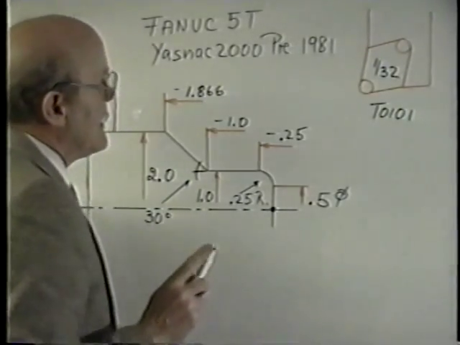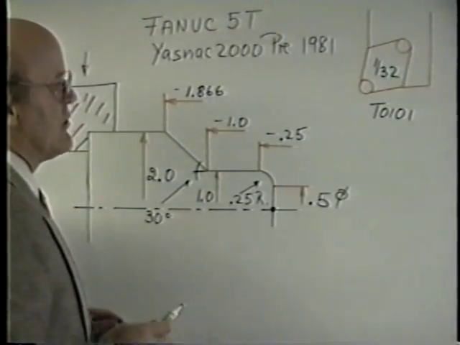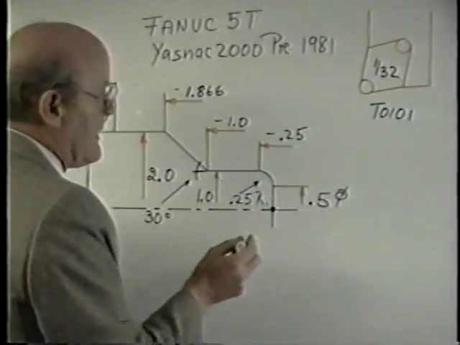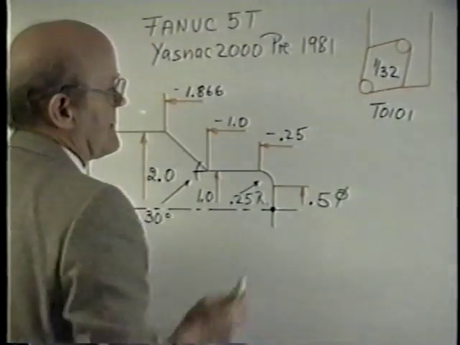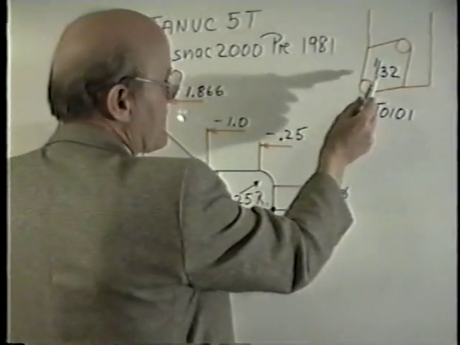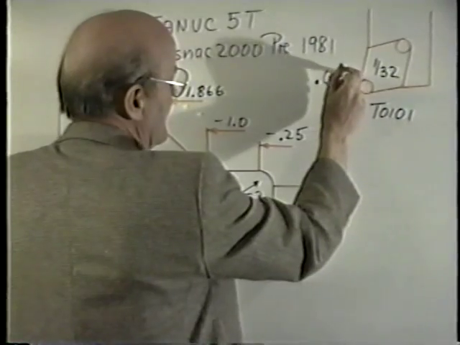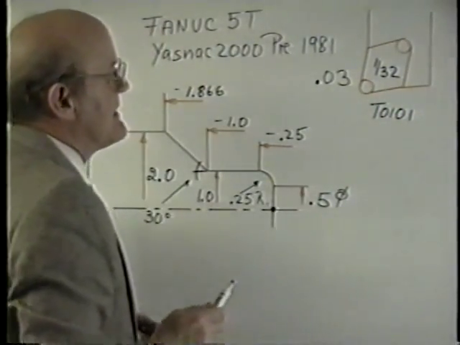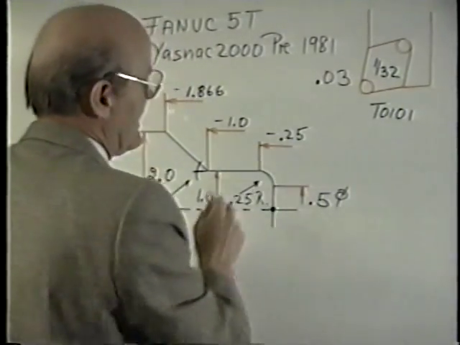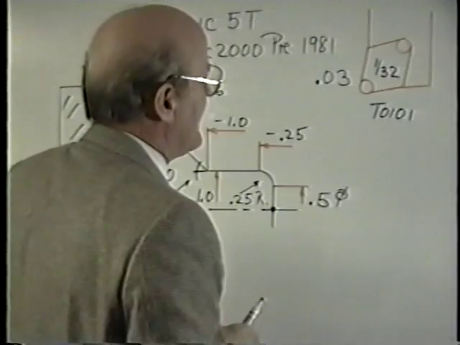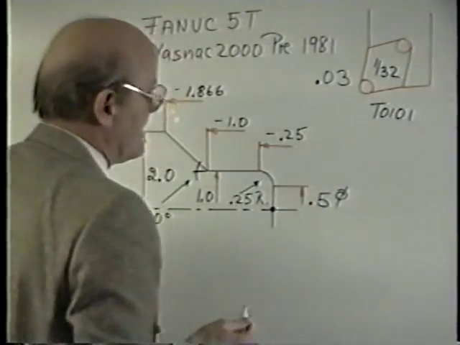But remember, we don't have the feature of nose radius compensation. So here's what we're going to have to learn to do. We will have to learn to put this typical tool, this typical 1/32 insert, which is really about 31 thousandths, but we could round this off to 30 without causing any really important error in our actual radius. The error would be so small that you can't really measure it, if we use 30 thousandths here for nose radius compensation.